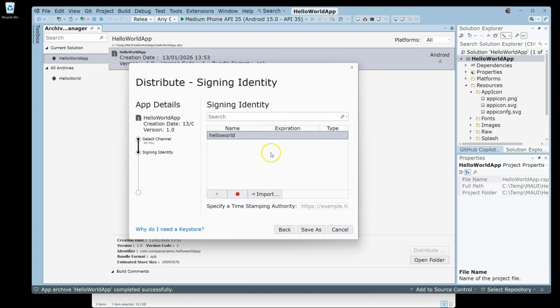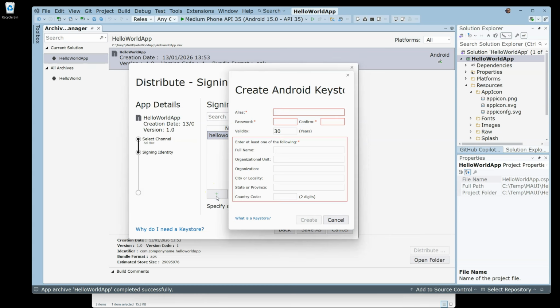And the next step now is to sign our package to make sure it's a valid developer that has created this application. So just select here Hello World, which is the name of our application, click the plus sign, and then we need to fill out some information here. Lots of fields that you can fill out, but the first step is to fill out alias, which is basically the name of the application.